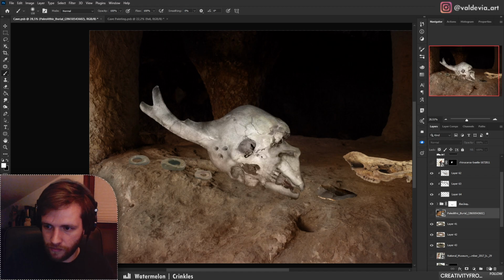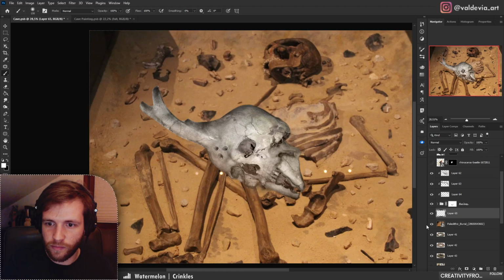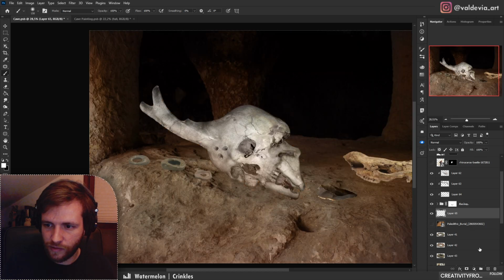Okay, now I want to make some shadow on the ground. What is this, by the way? Oh, there's just some other bones I found. Nothing special.